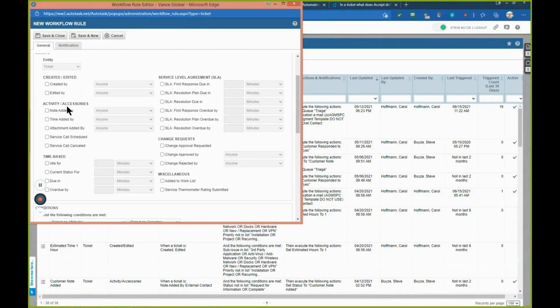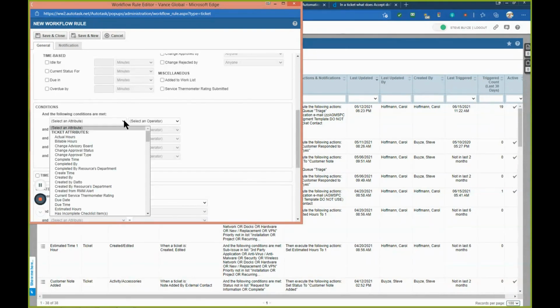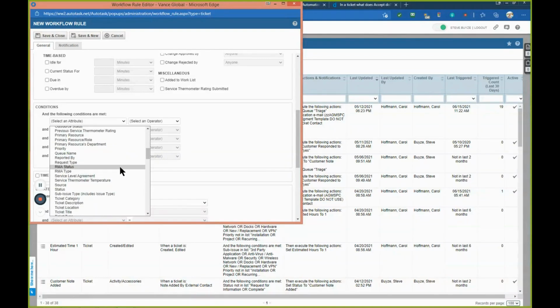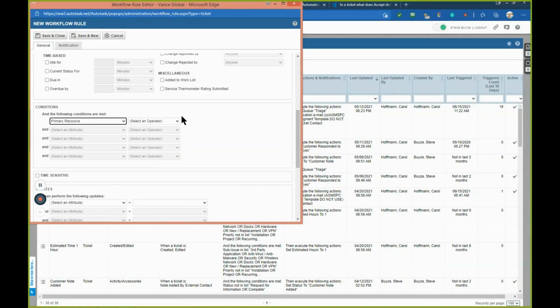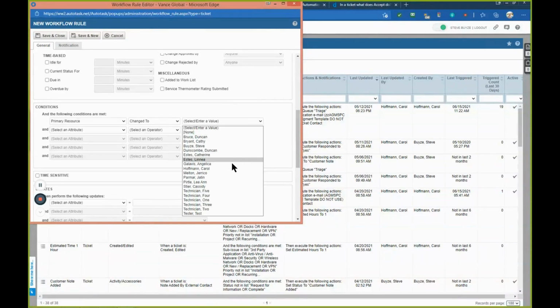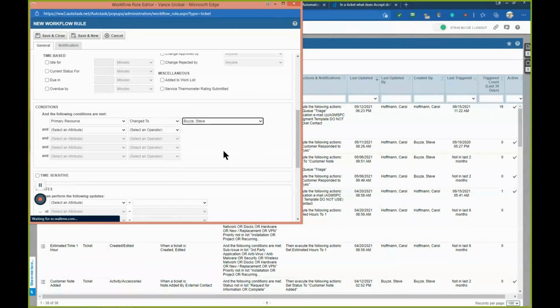And then, edited by, you're going to want to go primary resource, is change to, and then you're going to put your name in here. And like I said earlier, I really should put it in Leanne's name, but anyway.